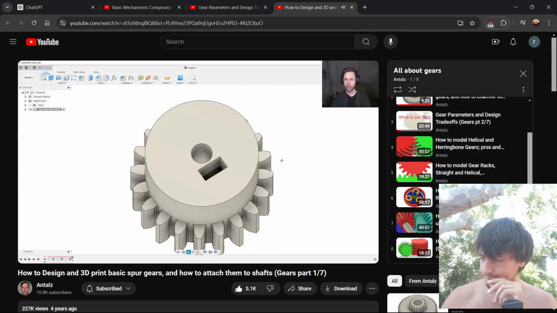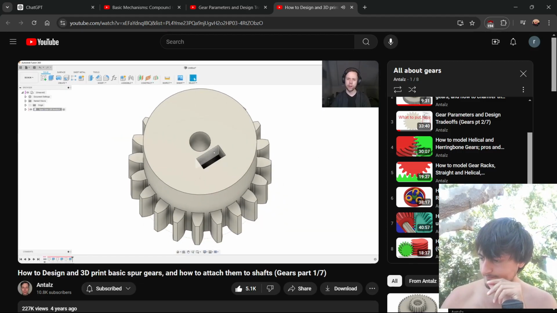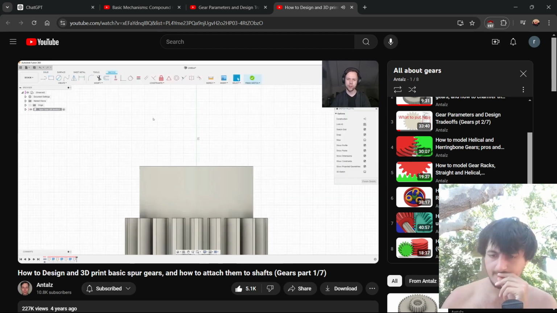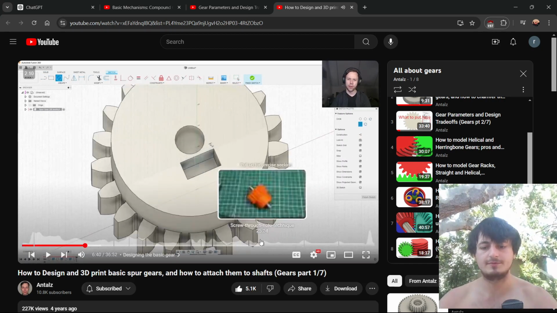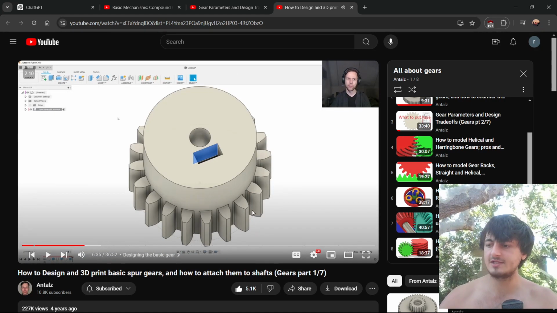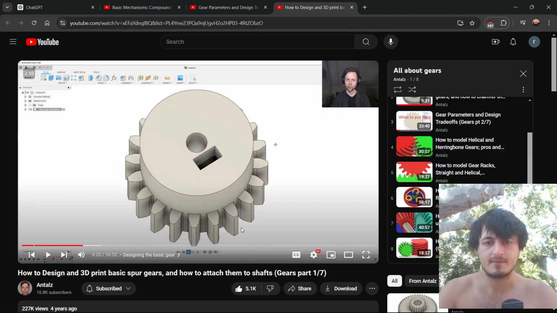The next thing I want to do is create a hole for the set screw to go into. So I will now select this surface right here, create a new sketch. I hit C for circle. I'm also going to need to design the M6 nut, but that's just more of the same.